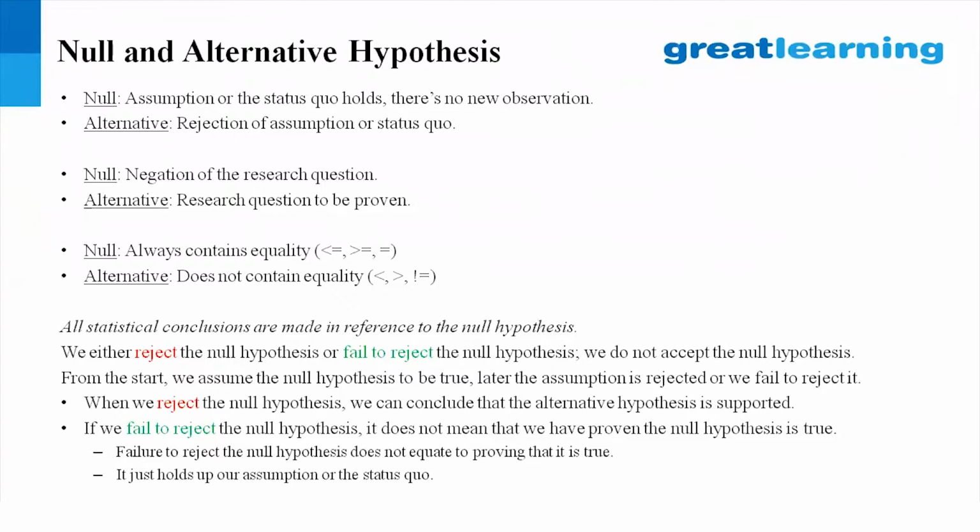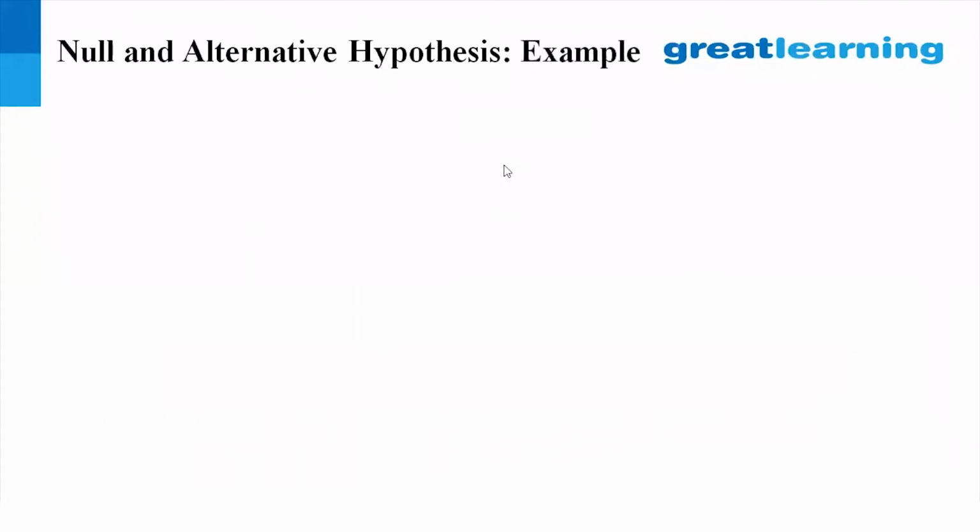When you do your mini project report submission, whatever null and alternative hypothesis you form, keep these statements in mind. Either reject the null hypothesis or say you fail to reject the null hypothesis. And the opposite of that will be the alternative hypothesis. Okay, so let's move on to the example that we were doing so far.